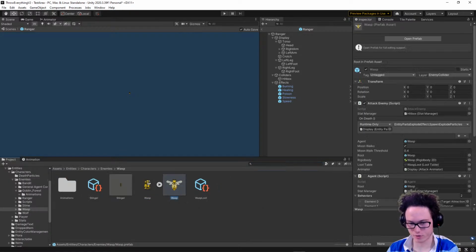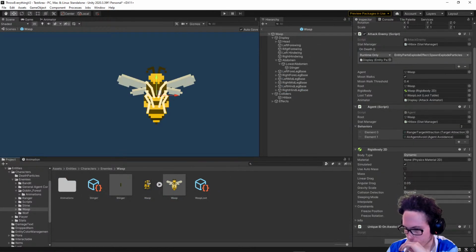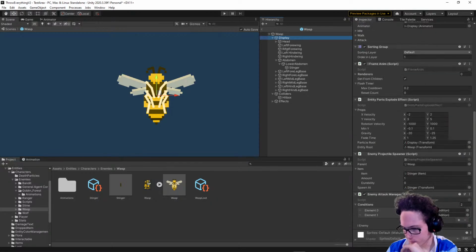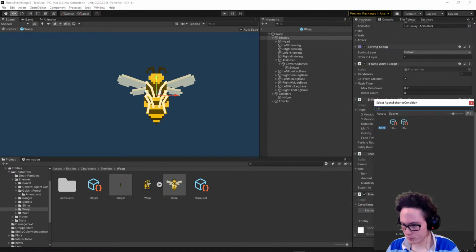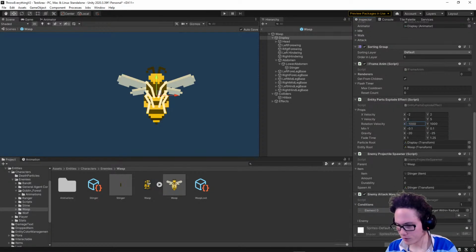So the Wasp needs to do the same thing, basically. So it's just one condition. That looks good to me. I think that's all we really need to do for the wasp.